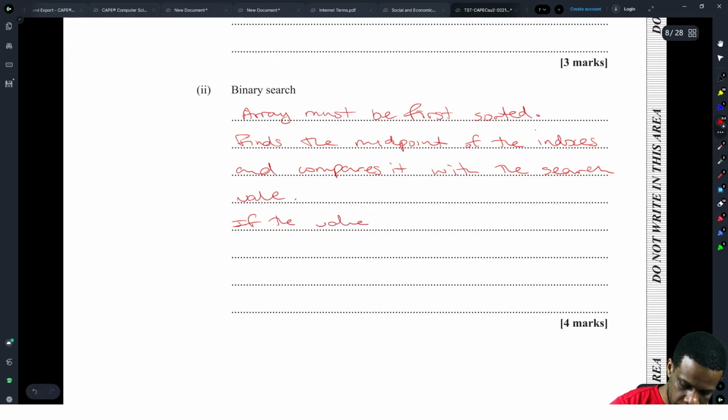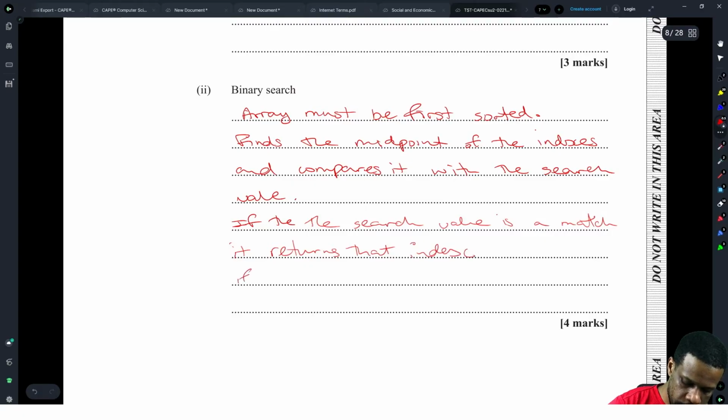If the search value is a match, it returns that index.